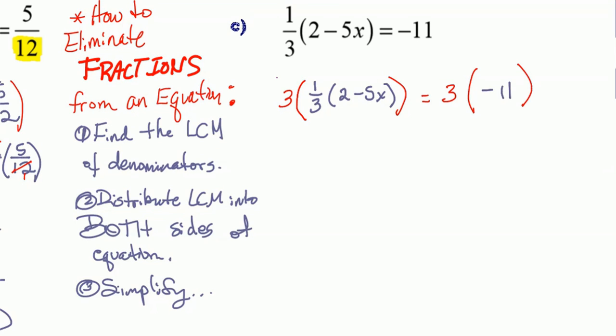Now, look carefully. This is like one third. Pretend 2 - 5x is just a y. As it's written, you really would not multiply the red 3 into the parentheses. It does not enter the parentheses. What happens here is, we are just merely going to have 3 over 1 times one third. And then the 2 - 5x just kind of tacks on to that number, that one third. So these guys are going to cancel each other out, the 3 over 3. And then -33 is on the right. So what happens here is, I have 1 times 2 - 5x. So 2 - 5x just comes right out of the parentheses. Equal to -33.